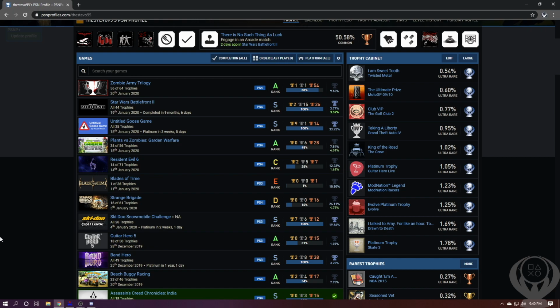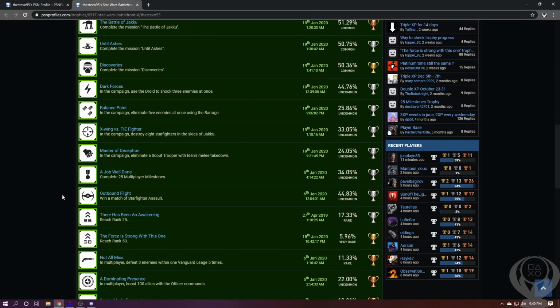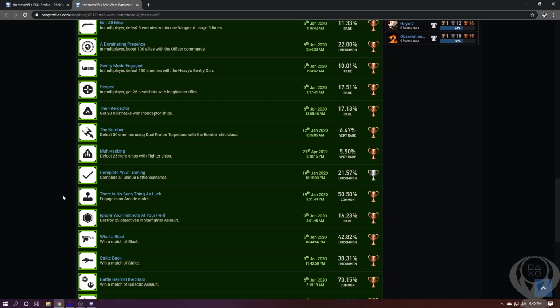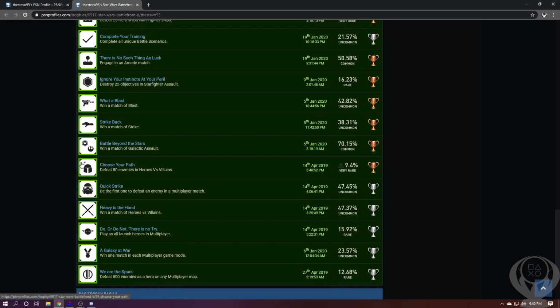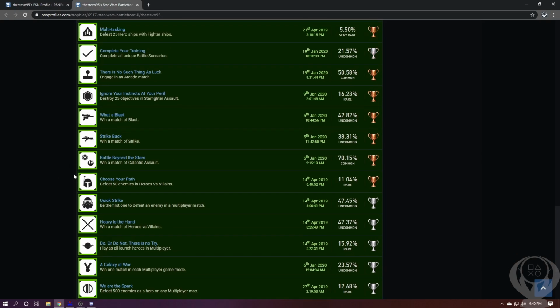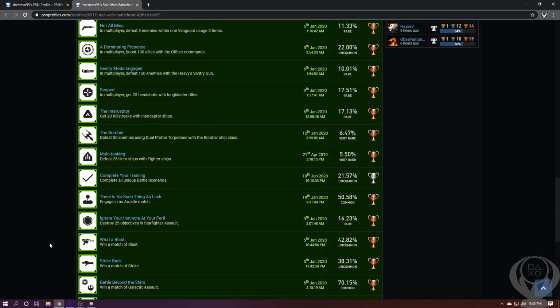So then it came down to, hey, the co-op mode is the best way to level up, but what else do I need to do? Because a lot of the harder trophies in this game I had already done. A lot of these trophies at the bottom, like getting 500 kills as a hero, or winning a match of heroes versus villains, or being the first to kill an enemy, or defeating 50 enemies, I had done. And then there were random trophies, or trophies for winning each of the game modes, which I had to do. After that, it was literally easy trophies.